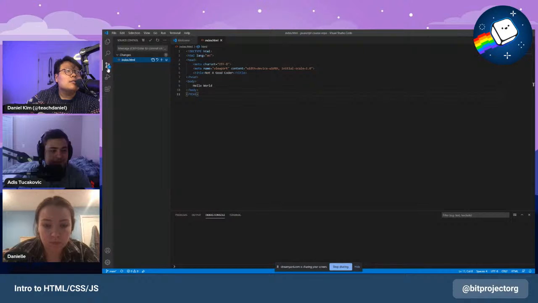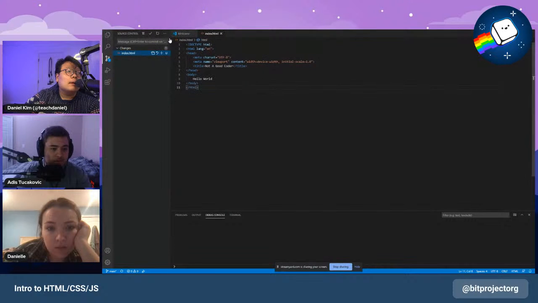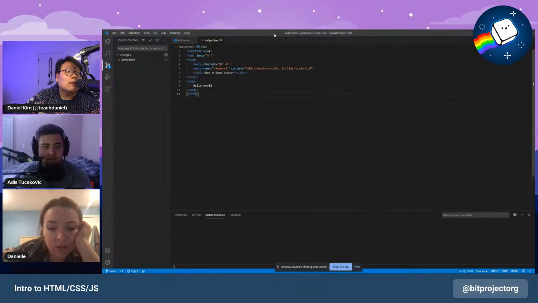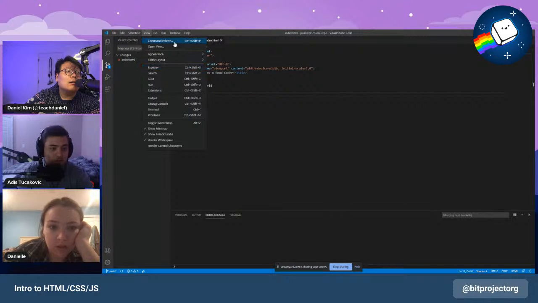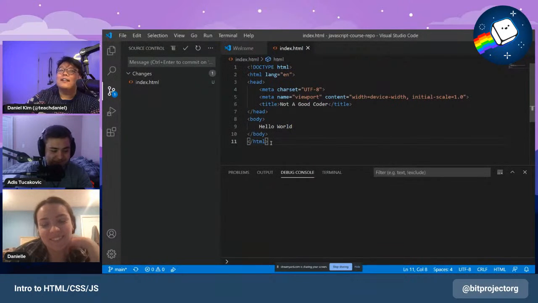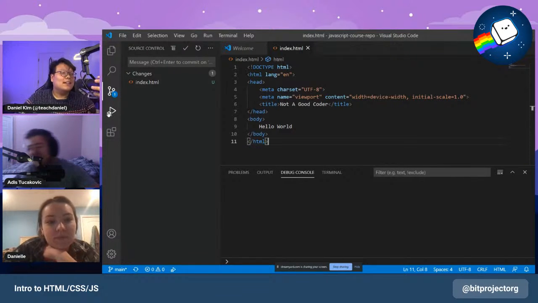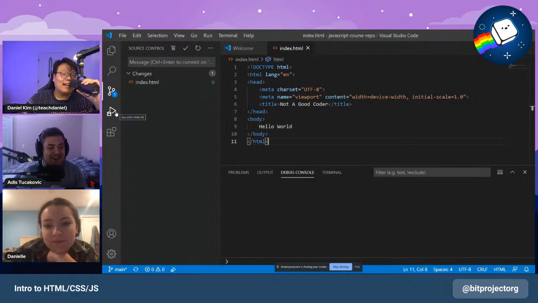Can you zoom in? You just have to go to View on the top and then plus. I'm getting old, I can't see. I can't see it either. Under Appearance, I think. Can't you just do Control plus or something? Listen, this is Windows, guys, this isn't Mac. All right, you could do Control plus. It's not working. Oh, never mind. I can't get kicked off of Twitch. I'm trying to start my career.